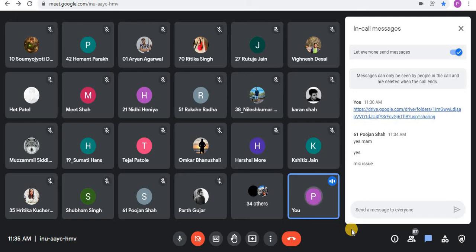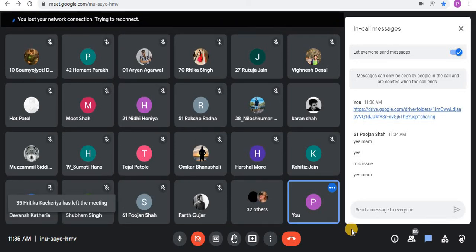Nidhi, 21. Everybody is having a mic issue or what? Shauryan Singh left the meeting. Wonderful. Meet Shah, Ritika, 35. Ritika left the meeting. Wow.